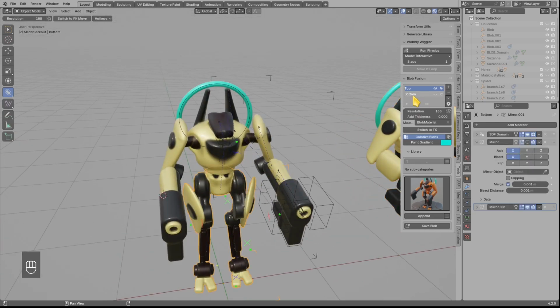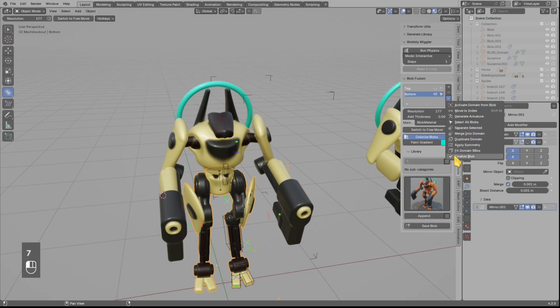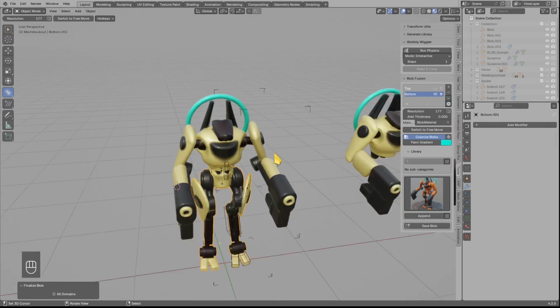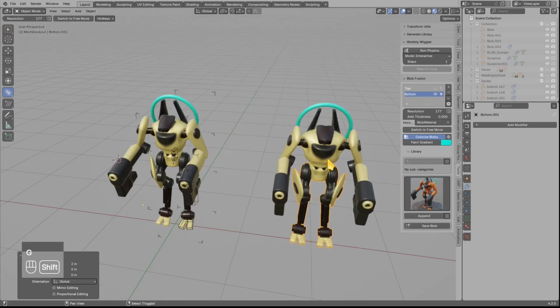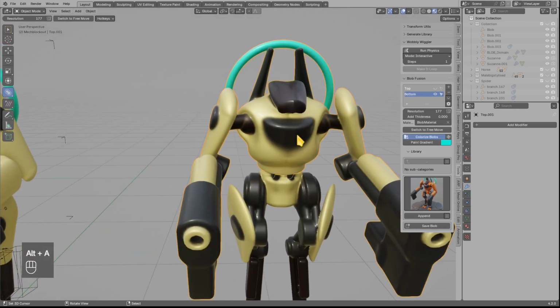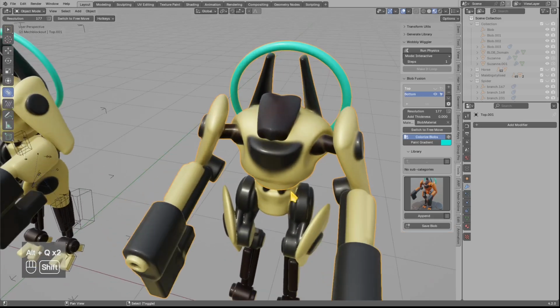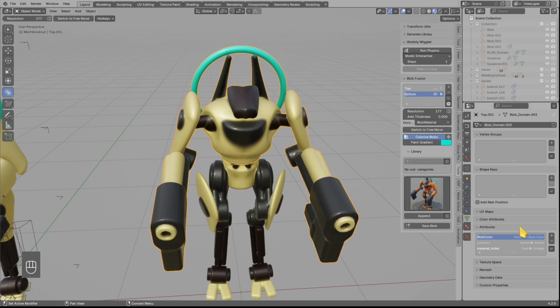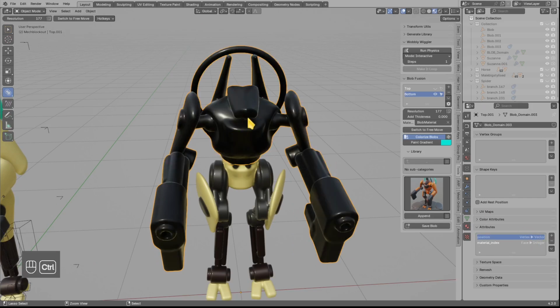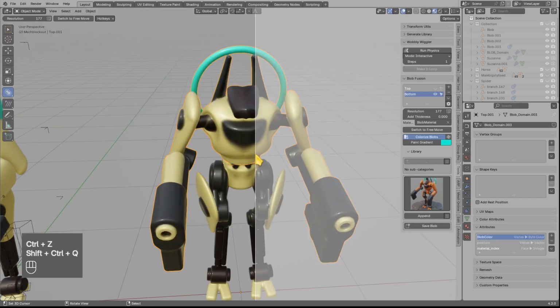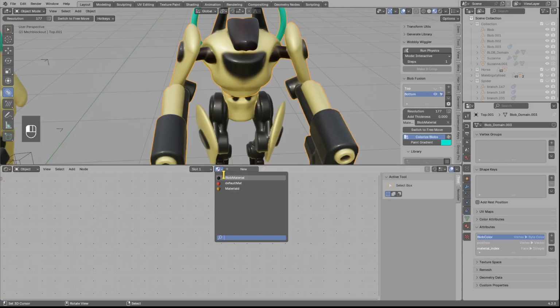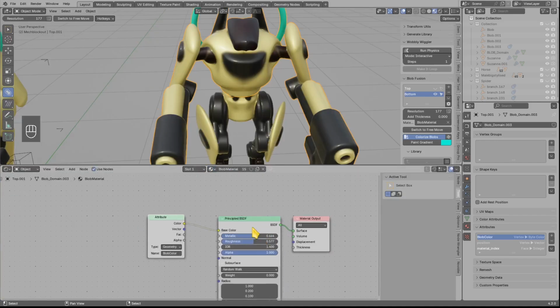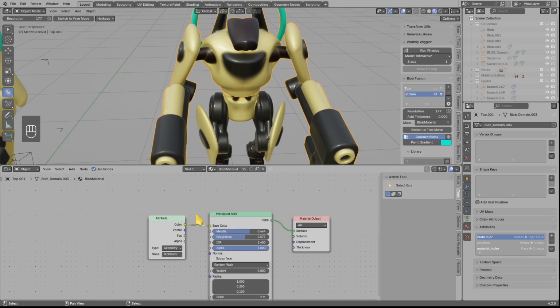I could repeat the same for the bottom. So bump up the resolution, bake this into the final blob. And you could add more detail now, like manually sculpt or paint this. Notice that in the attributes there is the color blob attribute, so this is adding the colors. If I remove it, you won't see the colors. And the shader setup is very simple, so the blob material is just a principled shader with this blob color fed into the base color.